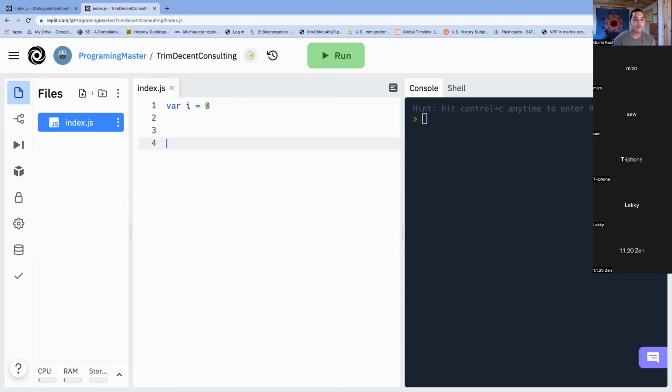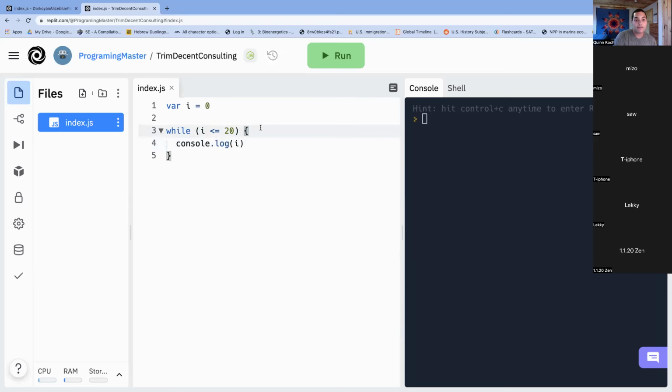Instead, we would type in while. While is a new keyword here. While, parentheses, i is less than or equal to, new sign here, less than or equal to. Very simple, it's just a less than sign and the equal to sign. This means less than or equal to 20. This is the condition here, and then we'll go curly braces, console.log i.